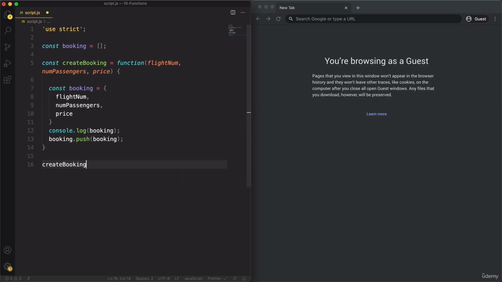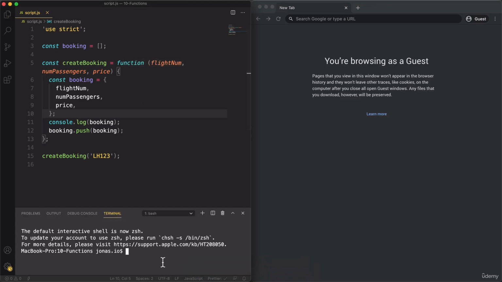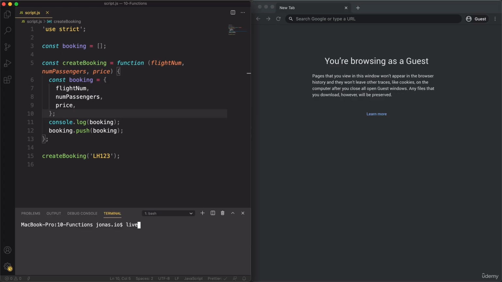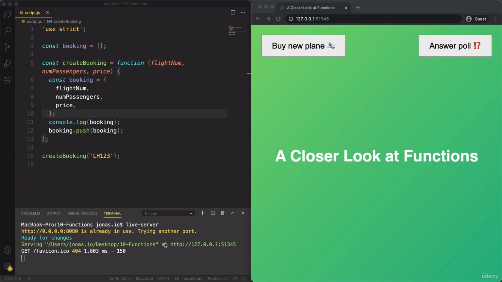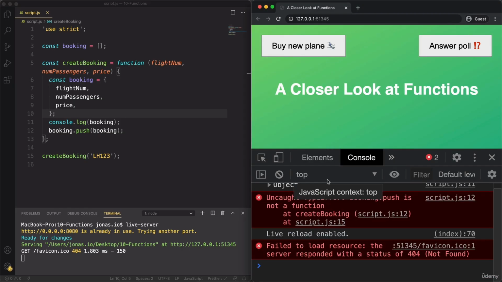So createBooking, and now with just a flight number, let's say LH123. And now we need a new terminal as always. So again, I hit tab here to autocomplete the operation. And indeed, here is our browser with our page already running.